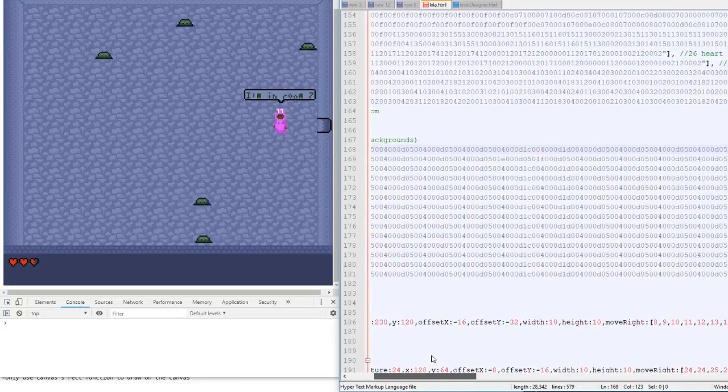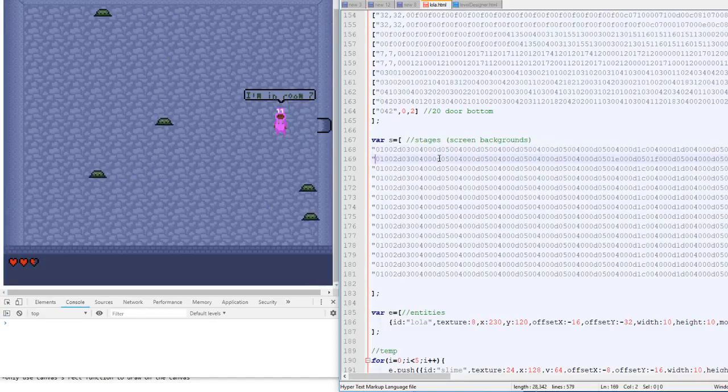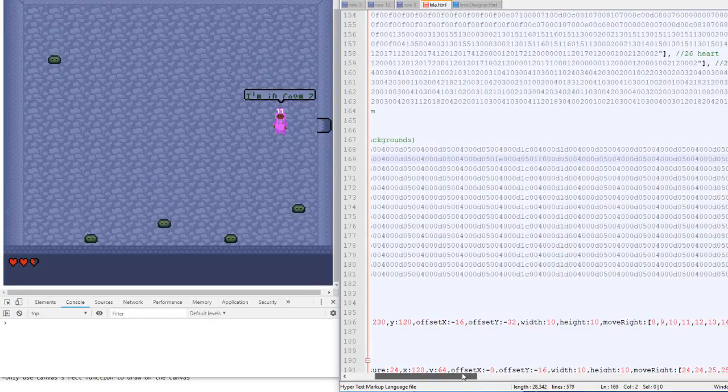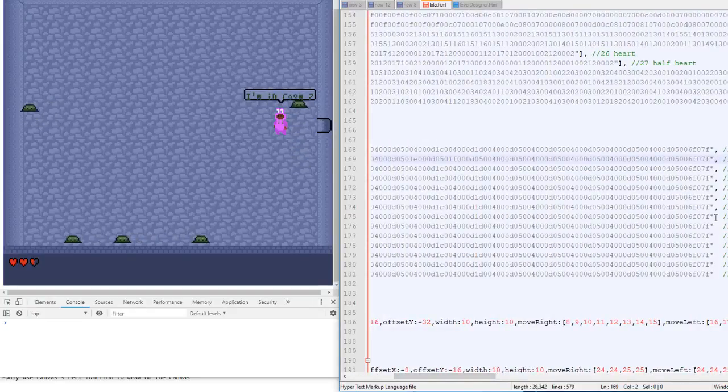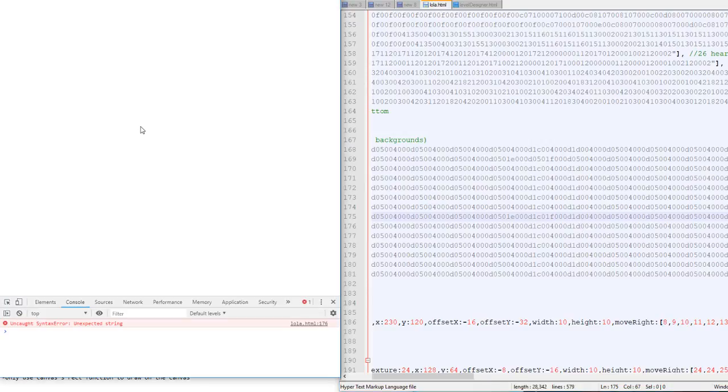We want to add a top door. This room's already got room 7. So one E and one F gives us an error.